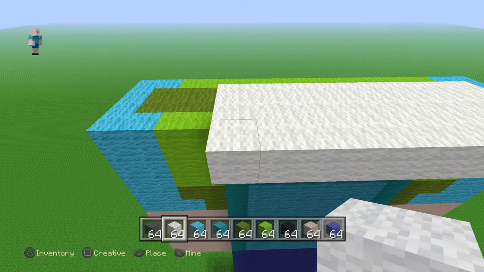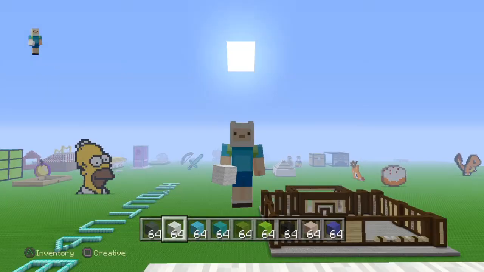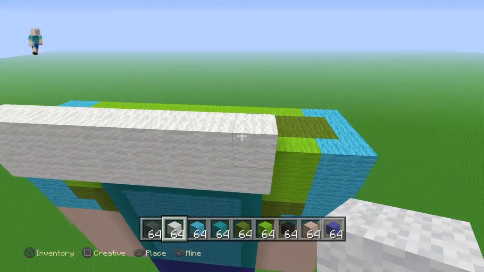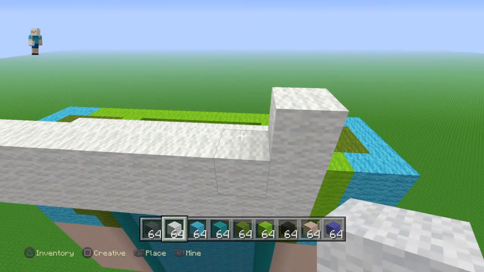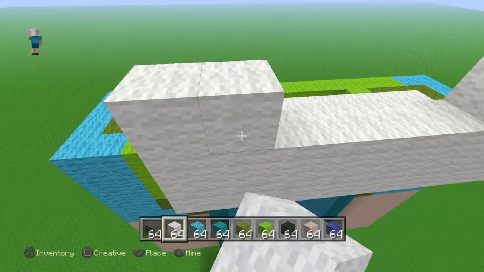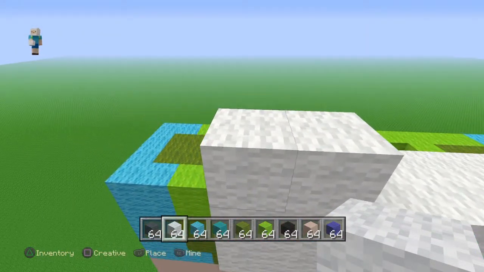Then you want to extend this third layer out up by 1. And then you want to go to the corners and extend that up by 1, and then go left by 1 on the right hand side. Then on the left hand side, you want to go up by 1 on the corner, extend it out by 1. And then you want to come to the corner.